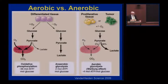So if that's the case, why do cancers have so much of this? And I still think that is an unanswered question. One of the thoughts is that, well, there's not much oxygen, so you can make a lot of ATP that way, but there may be much more to that. And I'd also like to point out that while these arrows are big in cancer metabolism, this is only 5%, remember these yields. You're still getting a heck of a lot of ATP from oxidative phosphorylation that you're not getting from the Warburg type of metabolism. And again, back to the beta cells, both of them have these interesting PKM2 isoforms, which potentially highlights the importance of phosphoenolpyruvate in this metabolism.